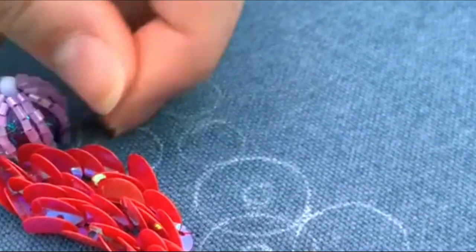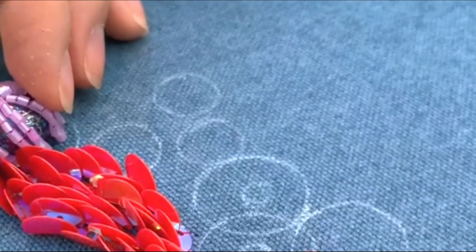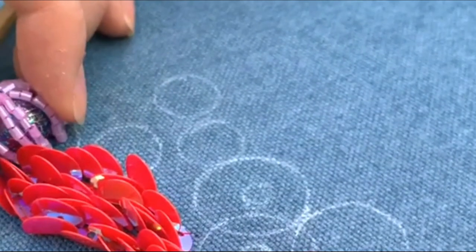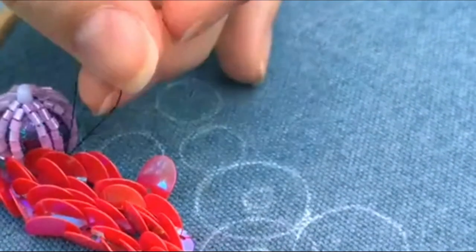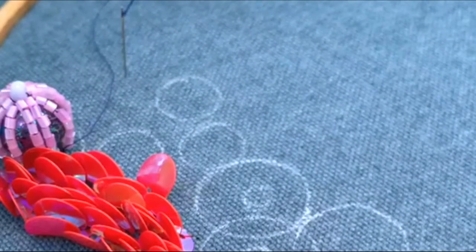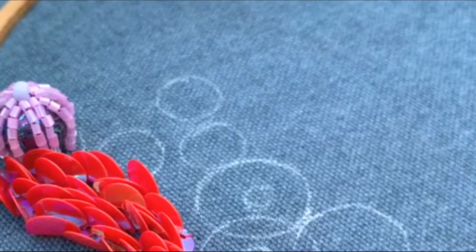If any of you have burning embroidery questions, feel free to pop them in the comments — I'm keeping an eye on them whilst stitching. I do read comments aloud so that when we post this on our YouTube channel in the next few weeks, the comments still make sense in the recording since they disappear from the live. I'm just starting myself a new thread here — just popped a nice big bead in the middle.